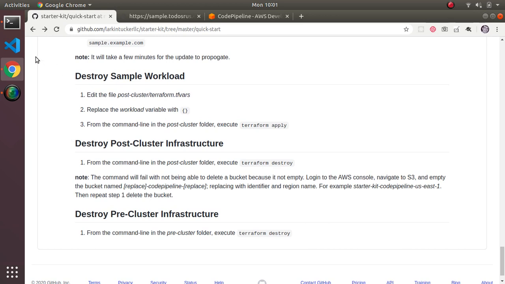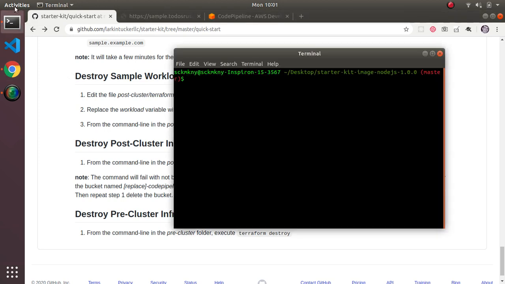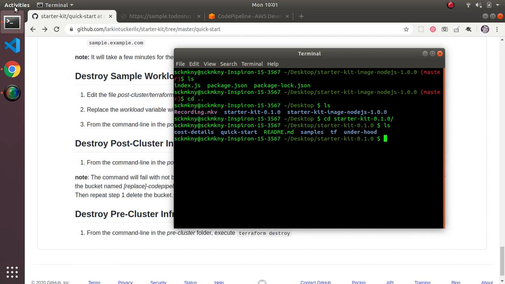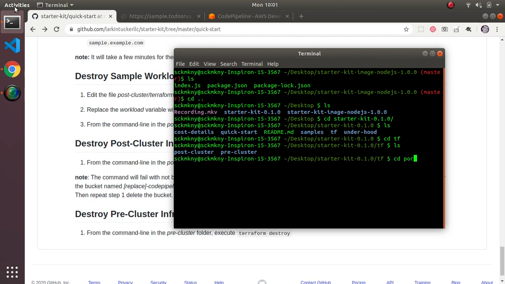The way you do that is you go back into your config, not this code, go back to cd starter kit 0.1, go to Terraform, and go to the post cluster.